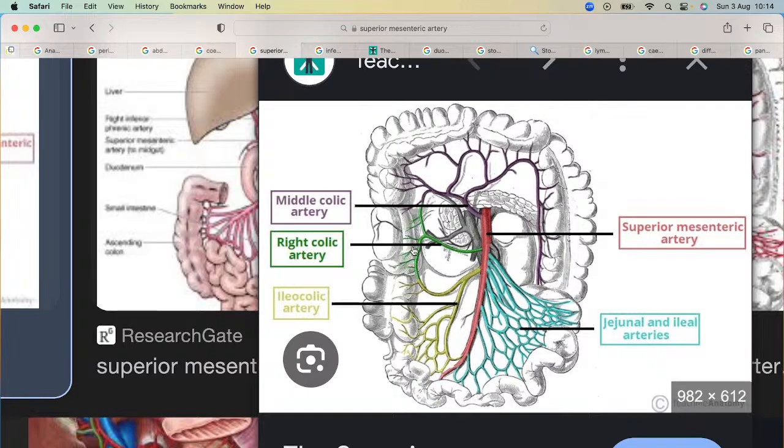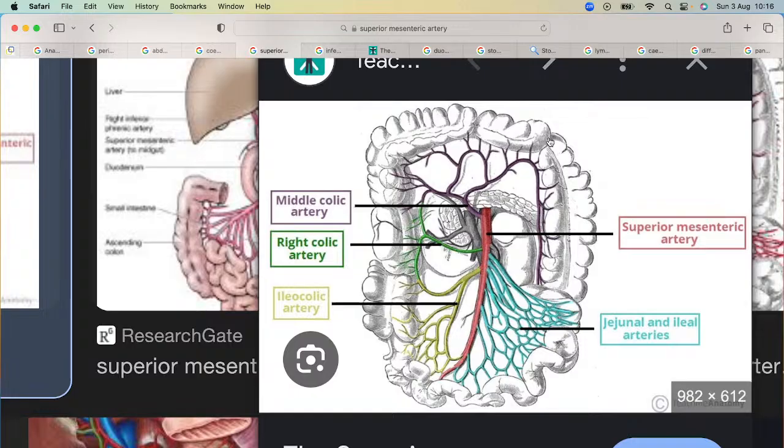And then we have the right colic artery that supplies the right colon. Okay, so this is the right colon, this is the transverse colon. So actually ascending colon, transverse colon, descending colon. Okay, so this can also be called the right and left colons. And then sigmoid colon, and eventually leads to the rectum. And then the final branch coming from the superior mesenteric is the middle colic artery that supplies the superior part of the right colon and part of the transverse colon.